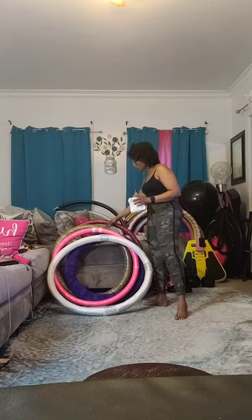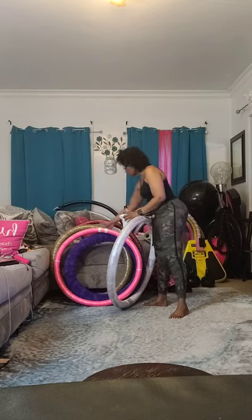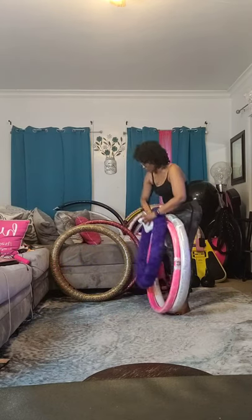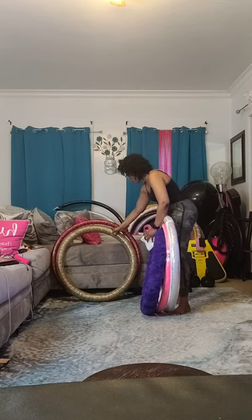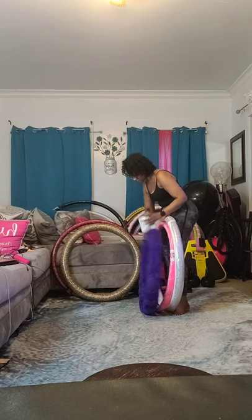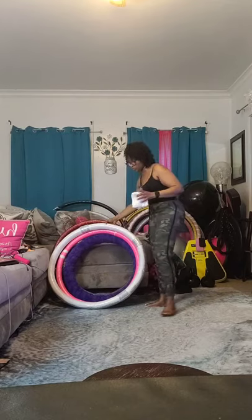Then I did it with Cougar, which is the new prototype. If you was to order a hit hoop, this would be what it would look like. It would look like Cougar, this one right here. And then Crimson is 6 pounds as well, and she is a thinner prototype. I wanted a thinner one for my entertainment purposes. So as you can see, the difference in the sizes. Those are all hit hoops. So I have 5 hit hoops.